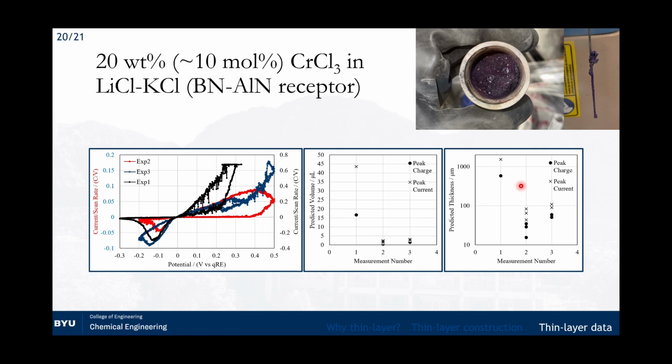We've also done a fairly high concentration. This is actually quite high. 28% chromium chloride, which is around 10 mole %. And it may have been high enough that there were two phases. As I've looked at the data, I think it's fairly likely that there were two phases going on, a chromium chloride rich and a chromium chloride poor phase. We of course need to investigate this more, and we'll probably dial it back and not be so aggressive in the future as we're going after these higher concentrations.